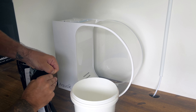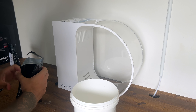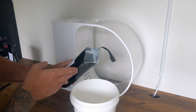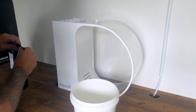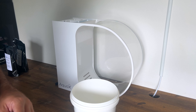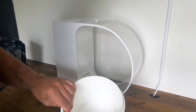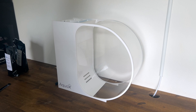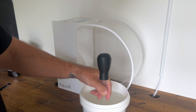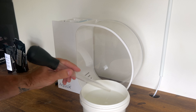We're going to undo the salt packet and pour it straight in. I've added one full packet and about half of the other. You could certainly use kitchen scales to be really accurate. We're looking to get salinity to around 32 parts. If we add a little bit too much we can go as high as 35 parts salinity. Now I'm going to get some distilled water and top this up, then stir in the salt as much as possible.